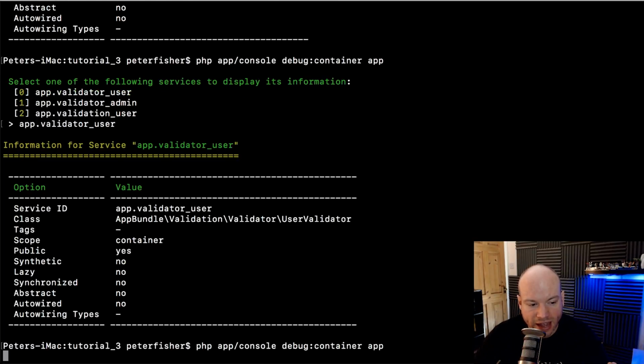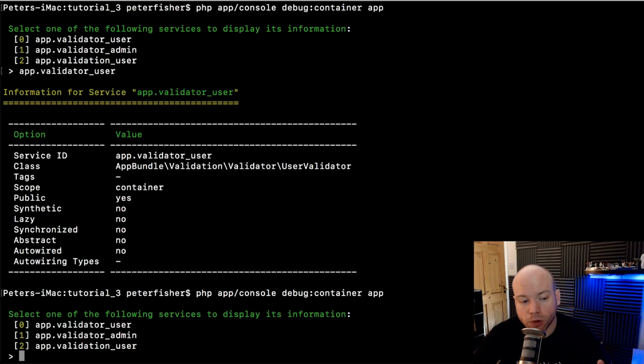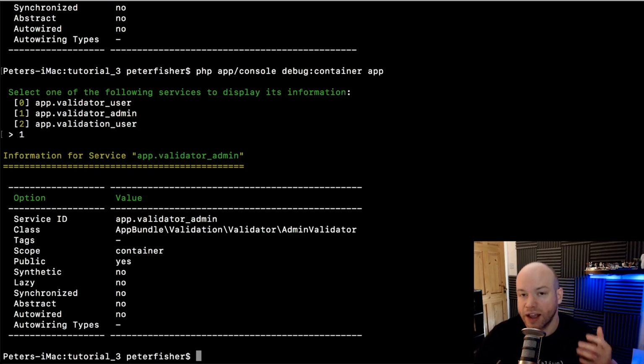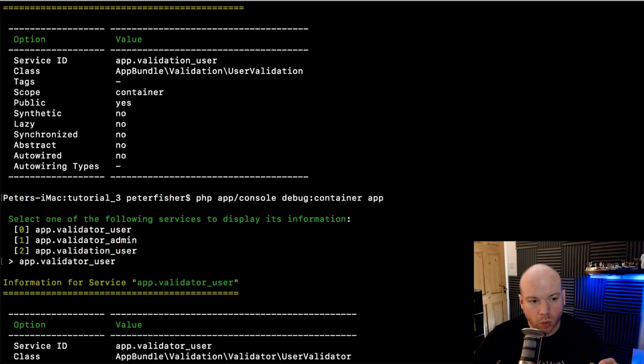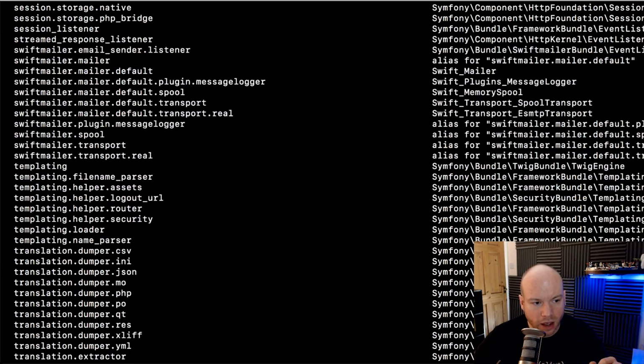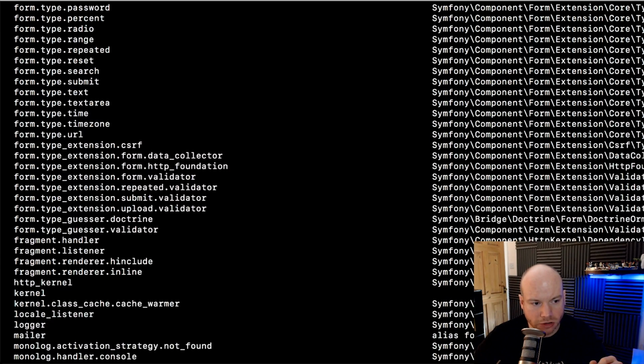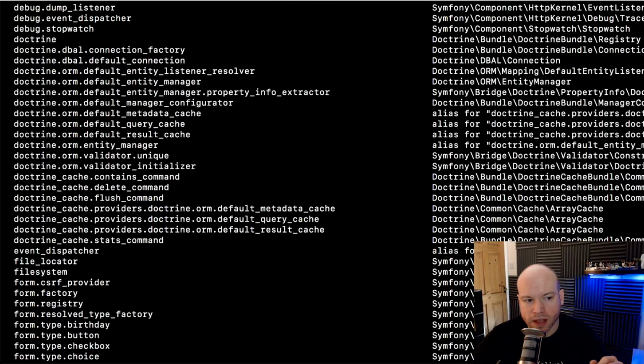Let's do that again, and instead of pressing up and down on the keyboard, we're actually going to select one of these. So, for example, we can just press 1 and then press Enter, and we have selected that option. Now, this is wonderful, especially when you're looking through a whole list of services. At the moment, we've only got 3, but just imagine if we scrolled up a little bit here, we can see all of the stuff for perhaps, let's go up a little bit further, let's get the Doctrine stuff. Like this. Now notice the Doctrine actually has a service ID of doctrine. So we don't have doctrine dot here, it's just doctrine. So if I was to copy that, I'll show you what selection we get from that.